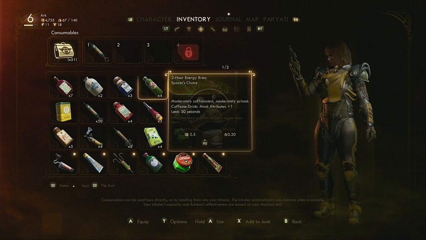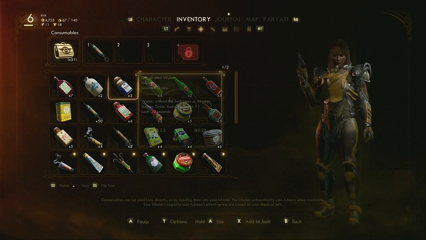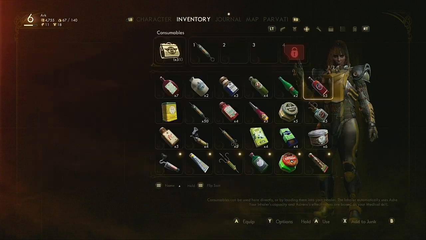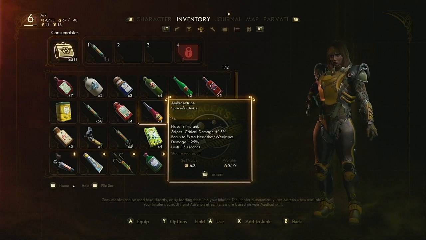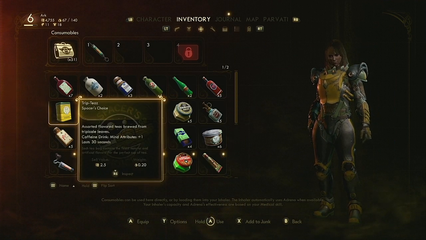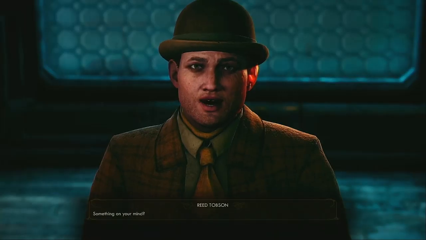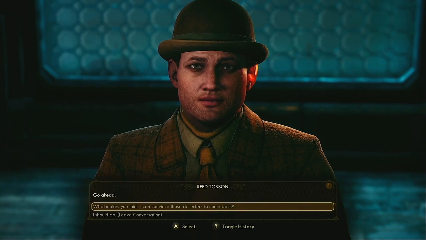So now it becomes good. Can I add more? No, it only stacks once. Something. Go.